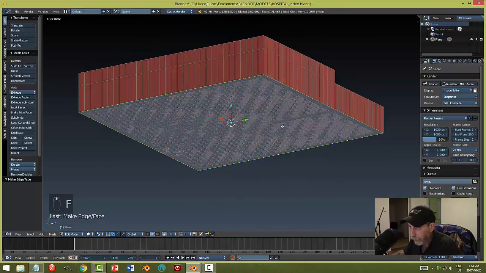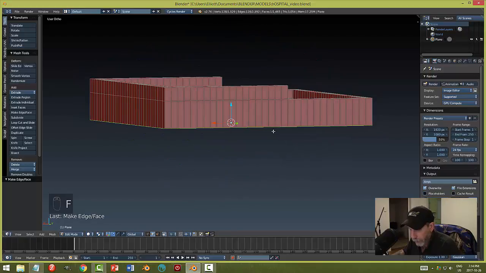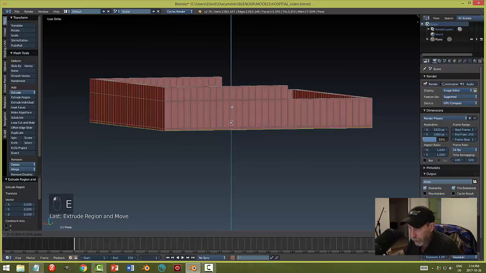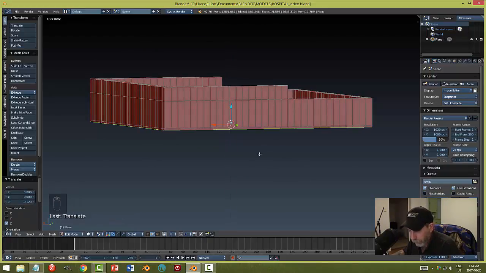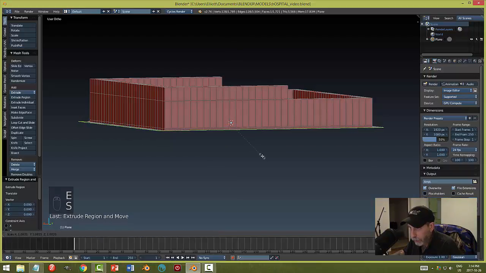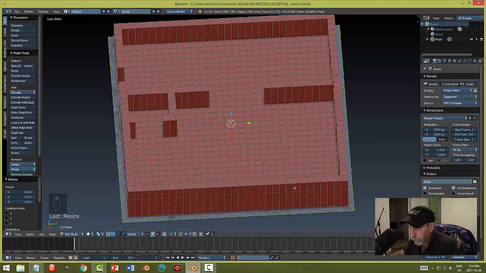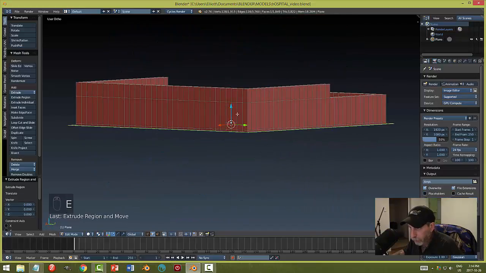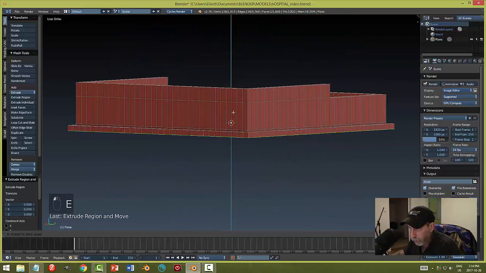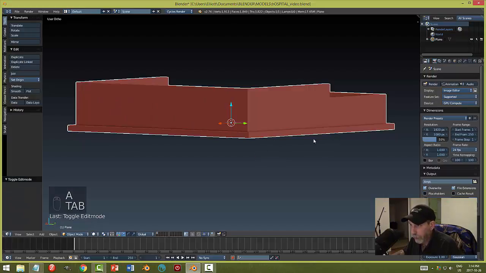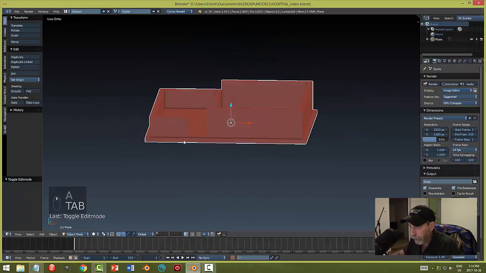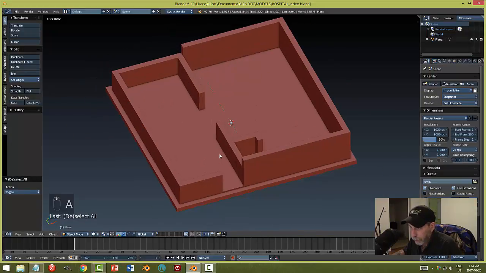I'm going to put a face on there, and then I'm going to hit E to extrude. I'm going to pull it down just a little bit, and then E to extrude, and I'm going to scale out, not too far. It looks relatively even, and E to extrude, and I'm going to pull it down just a little bit more. It just looks like the foundation of the building or something like that. I just think it looks a little bit nicer.